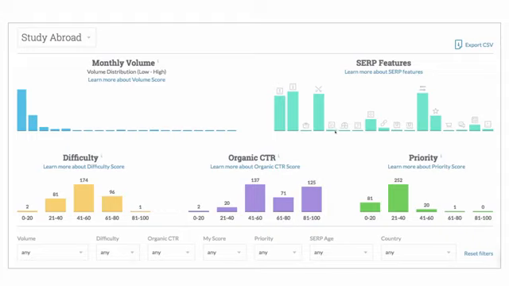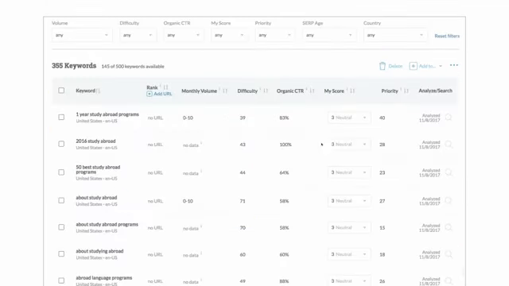So kind of interesting. If we look down below, just these results, right? What do I get for each result? Well, here's all the keywords I have in this list. These are things that I've selected someplace else and put in the list. I get the monthly volume score. I get a difficulty score. I get an organic click-through rate score. I can add my own score to it as well to adjust the priority. So I can add my own score, and that will manipulate the priority score a little bit. And if I wanted to, I could add my URL and see where I rank, if at all, within all these different keyword results.